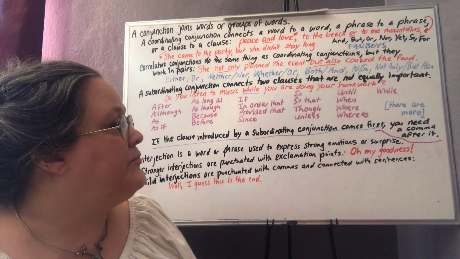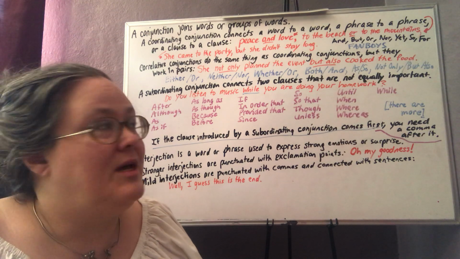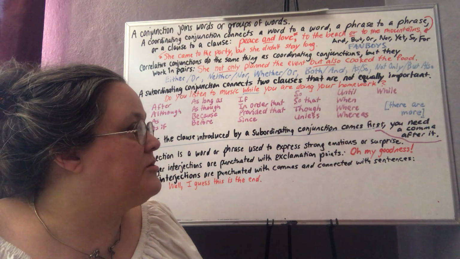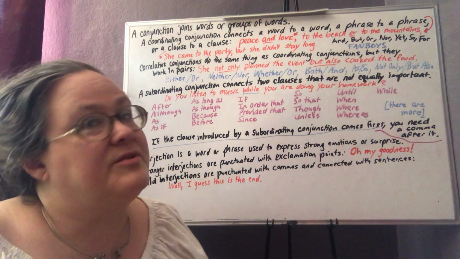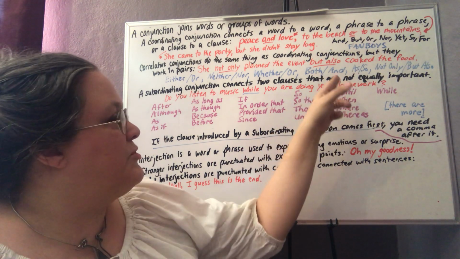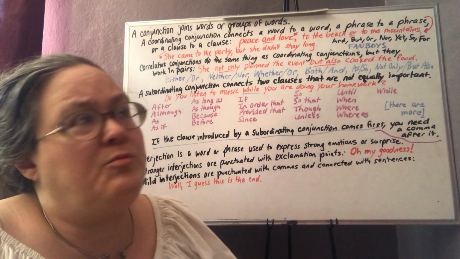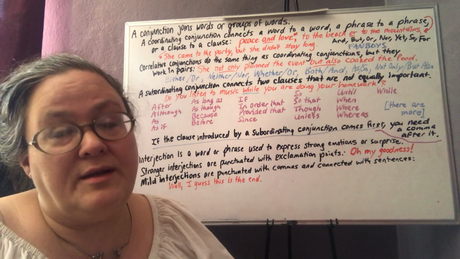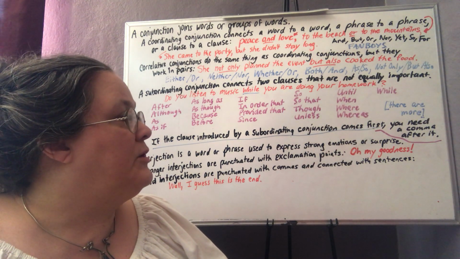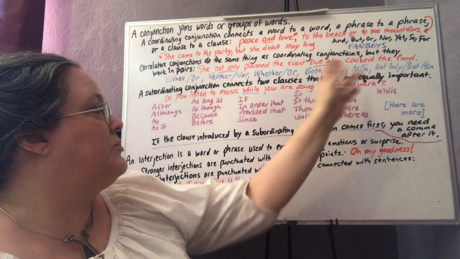As and so, the only thing I think of right now is a Bible verse. Just as the lightning flashes from the east to the west, so shall the coming of the Son of Man be. Okay, so just, and sometimes we put the word just with as, and so we're comparing two things. It's almost like a simile, if you remember reading that or studying that in literature class. Not only, but also, I have the example up here.